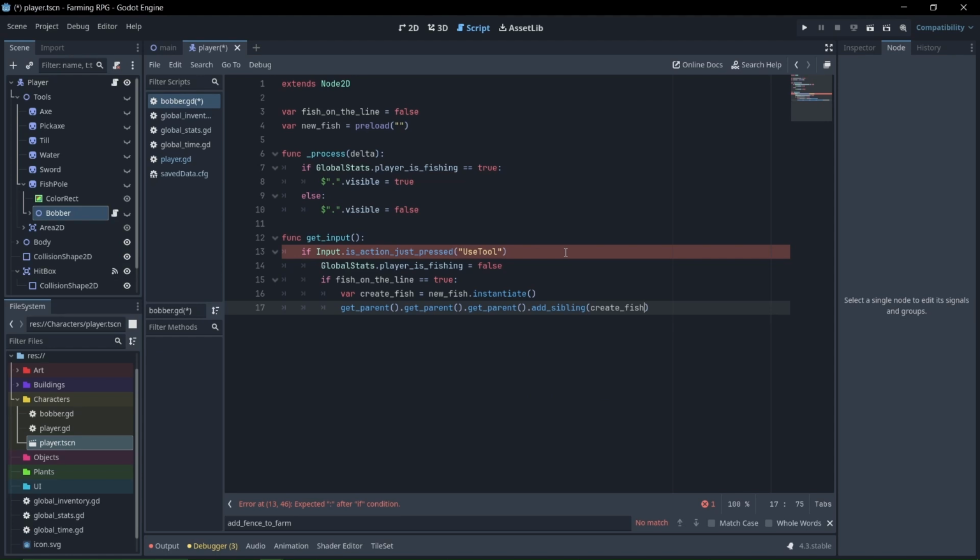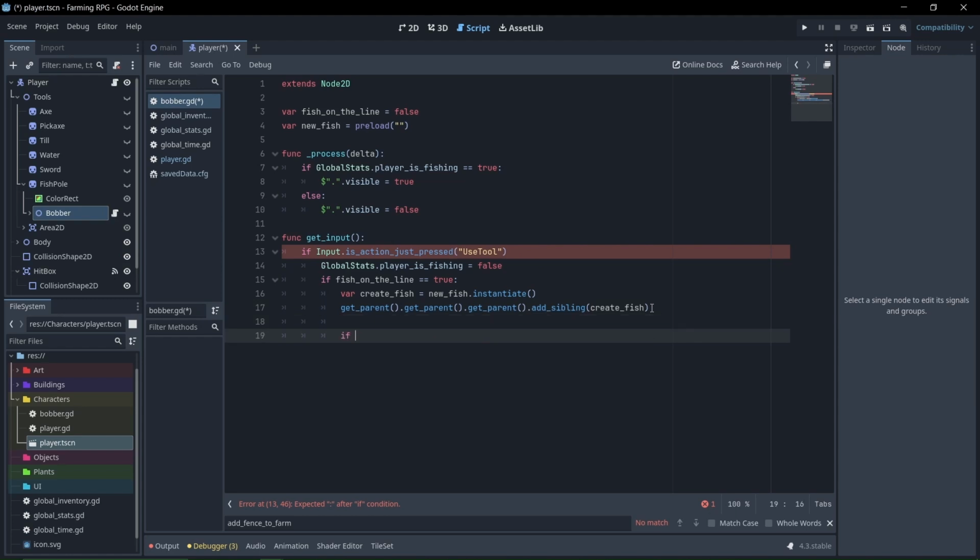All right, but because we caught the fish, now we have to go ahead and put it in the right location, determining where we are facing. We're going to want the fish to basically appear behind the player, kind of like they are swinging the fishing pole back and throwing the fish behind them. So to do that, we're going to have to get which direction we are, and we can do that in the same way we did it in the player script with a couple if statements.